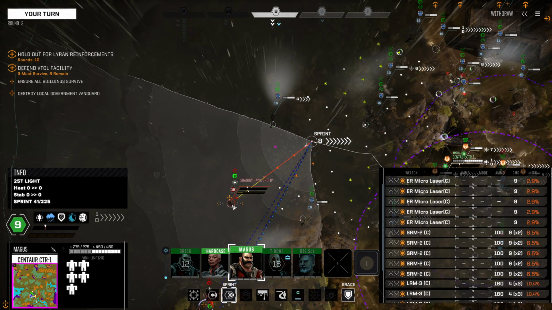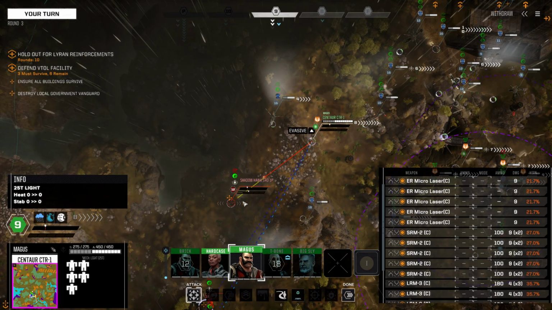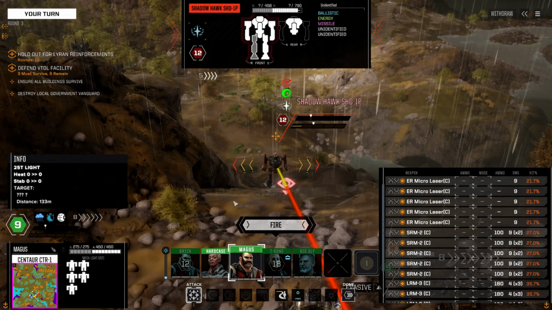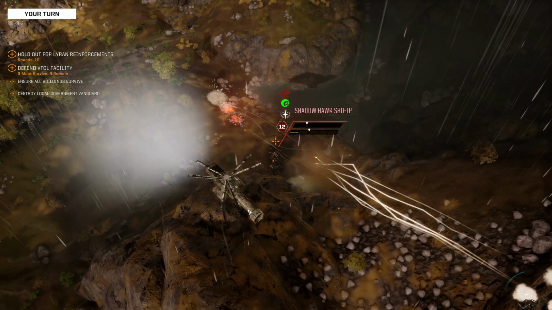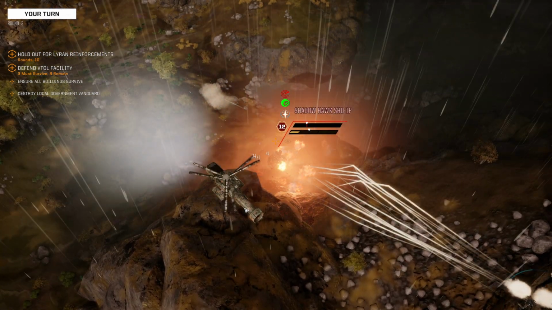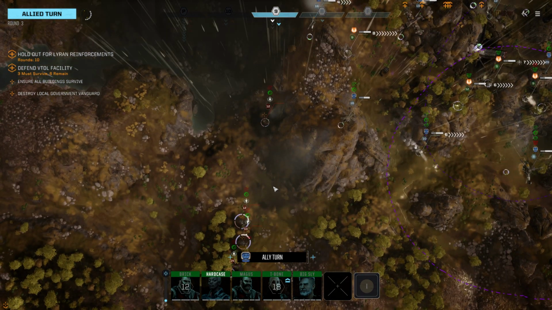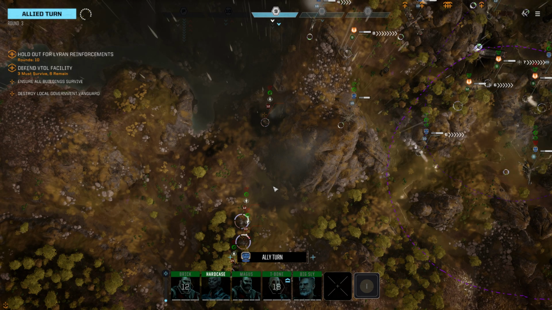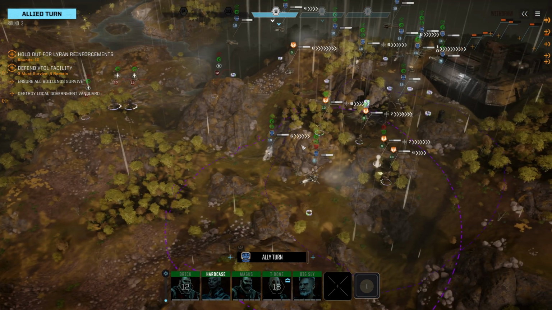We could position here, though, and fire on the Shadowhawk. Hit odds aren't going to be great, but we're looking at getting a flanking position here. And we can just pot shot it for now. Maybe we get that leg blown off or something. I don't know. A little bit of damage in on its front arc there. Not too much, but we really don't expect a lot of damage there. So that's absolutely fine. No problem there.